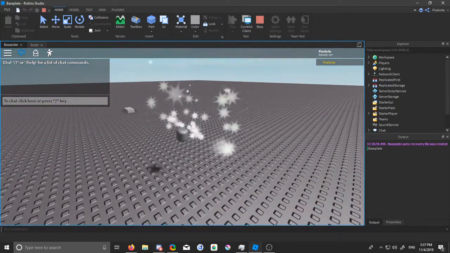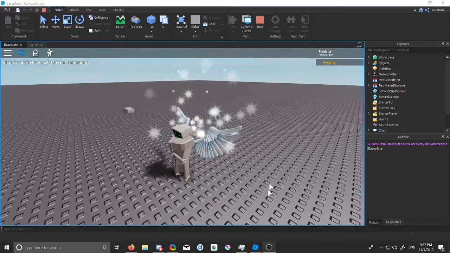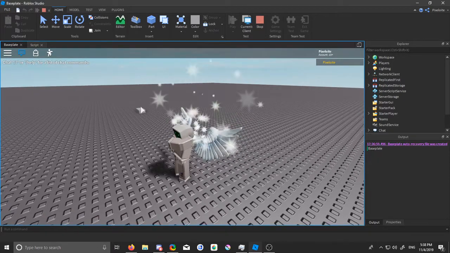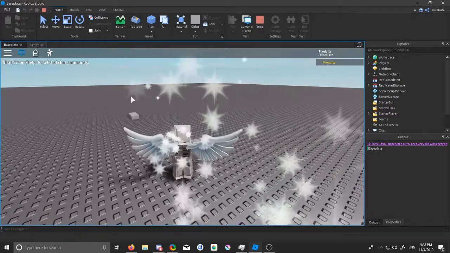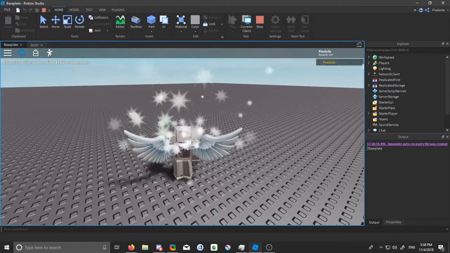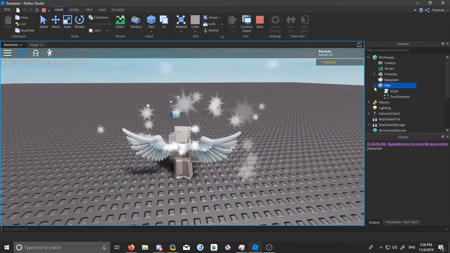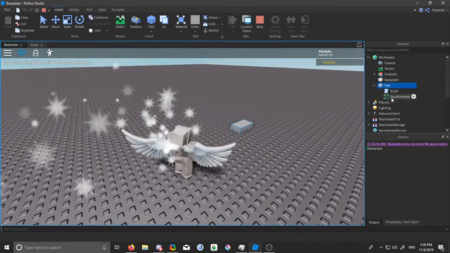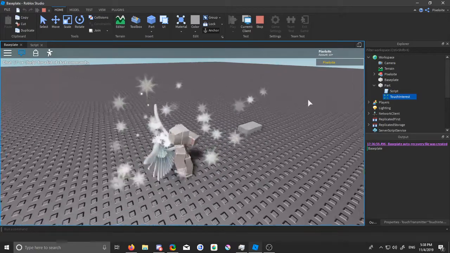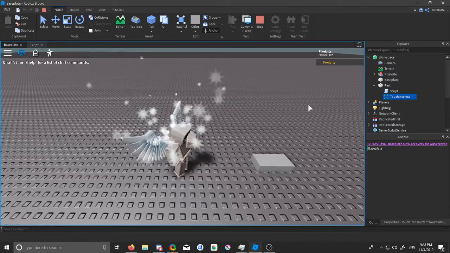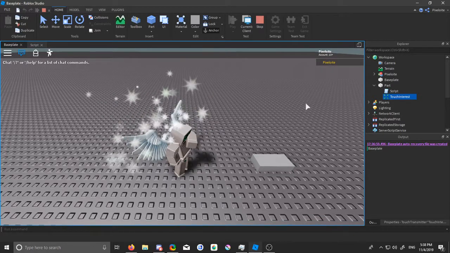Alright, so as you can see, base plate right here, it just went on the base plate. So since it has gravity, it considered it initially touching the base plate as gravity. And over here in part, as you can see, there's touch interest. This is automatically added to something that has that event on it.